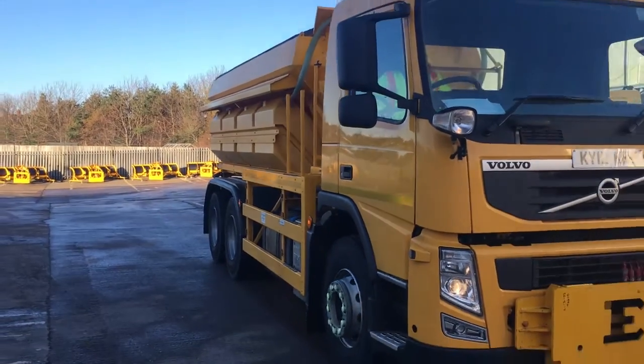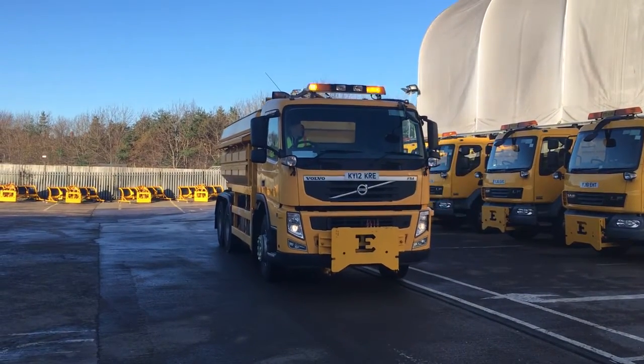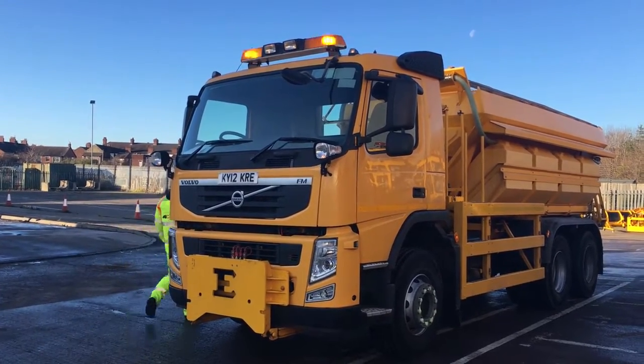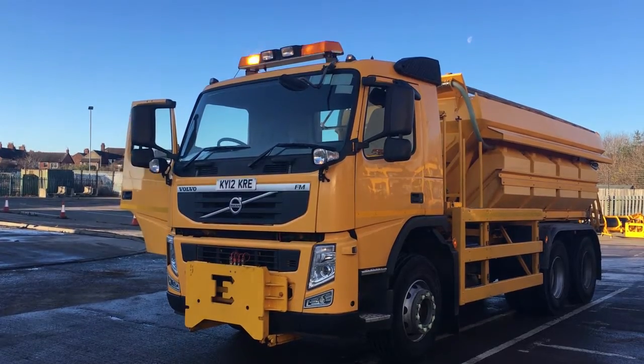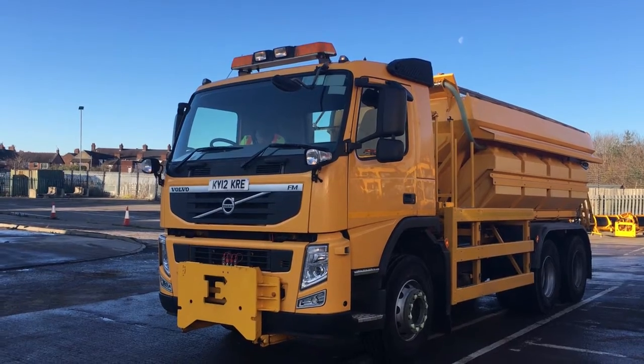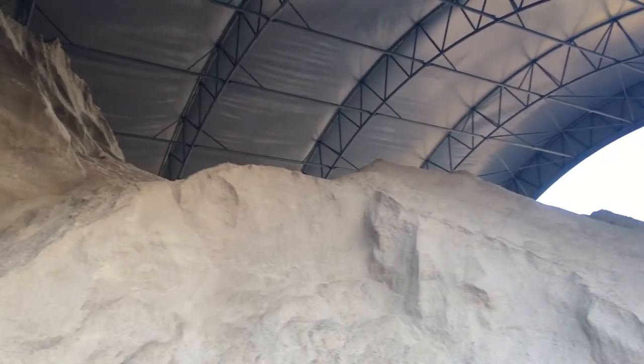So we may have an issue forming at, say, 6 o'clock tomorrow morning where there could be hoarfrost, and what we'll do is treat in the hours leading up to that, so there's ample salt on the network to prevent frost from forming. And how does that salt work? The salt is basically a rock salt, and mixed with water, it forms a brine. The higher the concentration of the brine, the lower the freeze temperature becomes. So that's the basic principle behind salting. Once we spread it on the road, we need vehicles running over it, what we class as activation, which crushes the salt and mixes it with the moisture and water present on the road to form that brine.